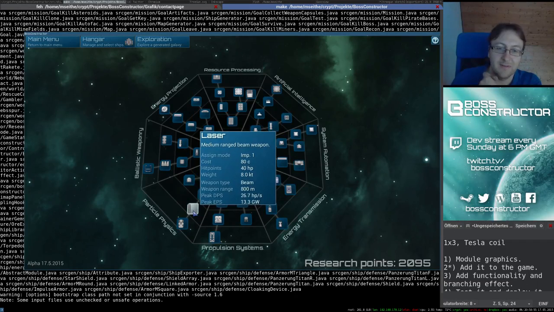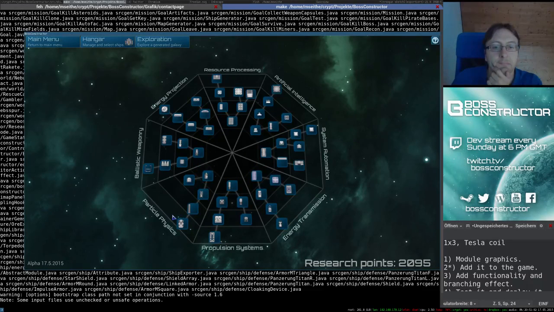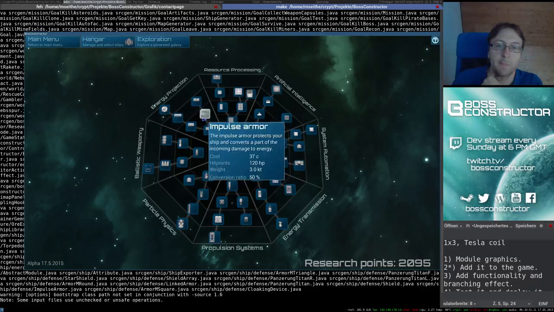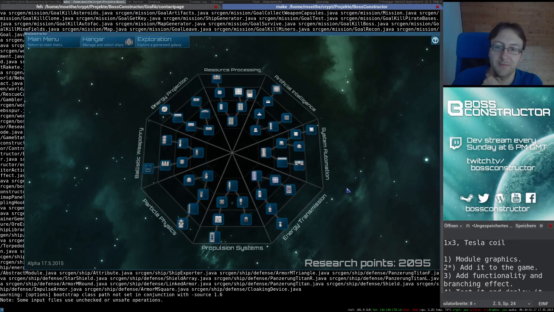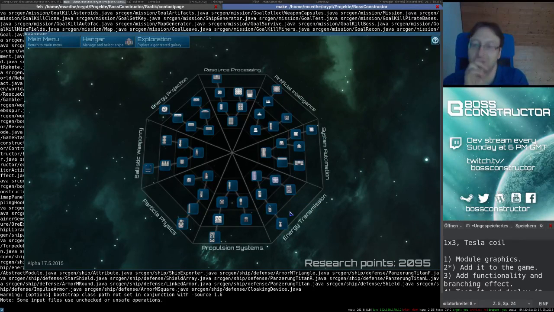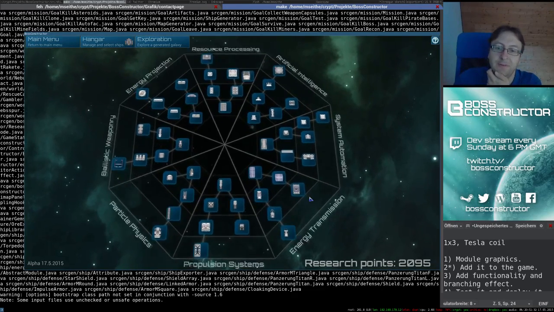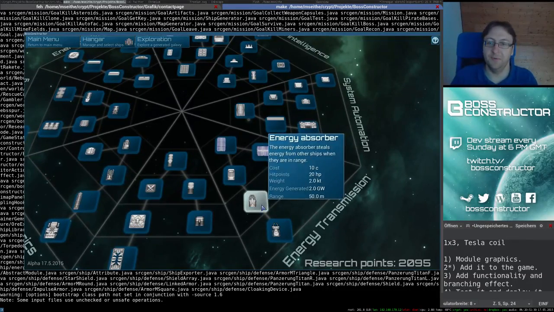Scattergun, laser, resonance scan. Maybe add it to the laser? That would make a bit of sense, I guess. Energy projection would make sort of sense from a technology perspective, I guess. Energy absorber would also make sense, I guess. Well, I guess I sort of like the idea of having weapons mixed in other parts of the research tree where you don't traditionally have weapons. Okay, so I'm going to add it to the energy absorber.